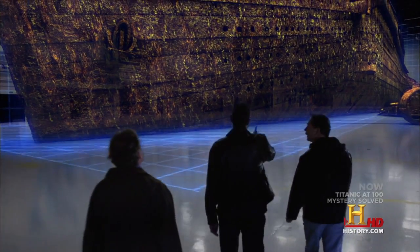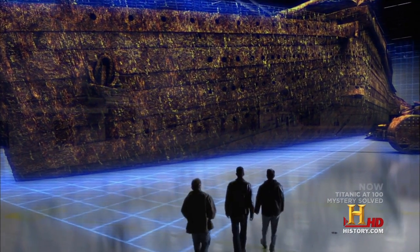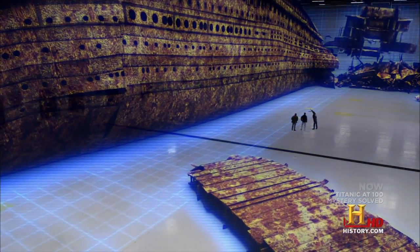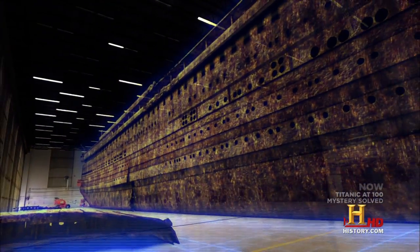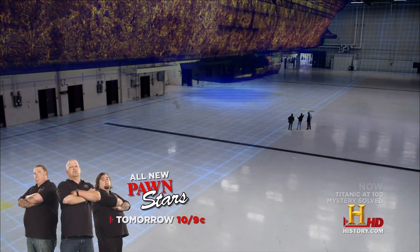The assumption immediately after the disaster. To help visualize the pieces in 3 dimensions, Park Stevenson will use a virtual reconstruction of the wreck site here in this hangar. Here, let me give you a demonstration here. The deckhouse debris is up there. Later, when we got the tower debris and fit it right there, we found out that it was... Really, the virtual hangar allows us to simulate spatial relationships, which sometimes can be critical to understanding how pieces can go back together again.